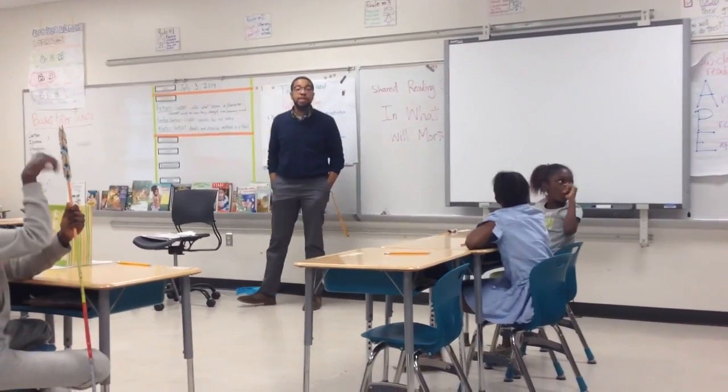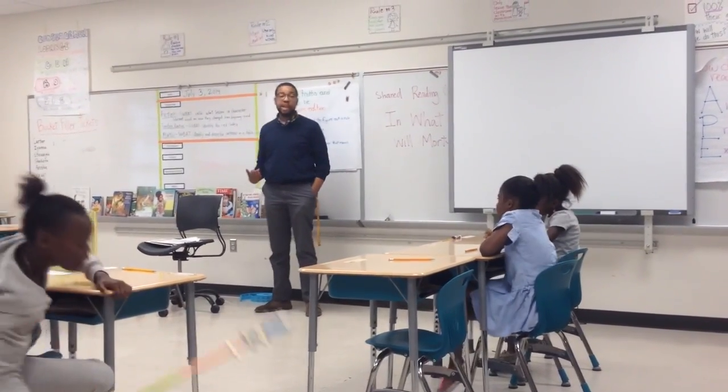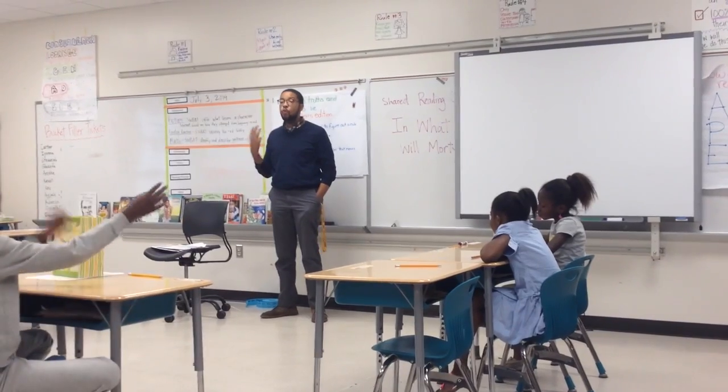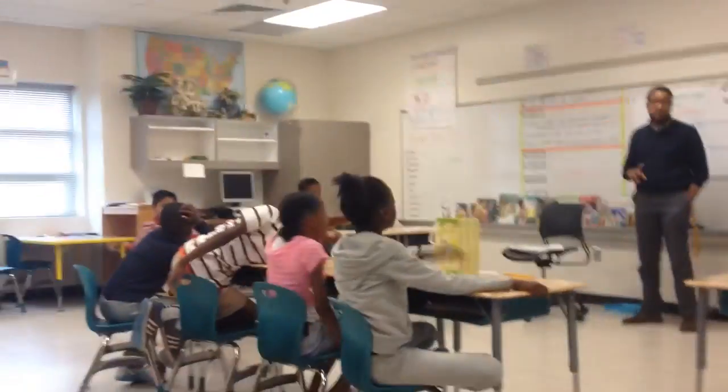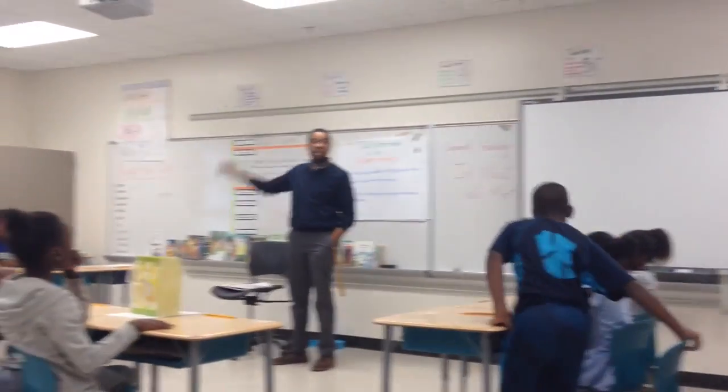Okay, so two truths and a lie. I'm going to tell you three statements. Two of those things are true. One of those is a lie. It's up to you to figure out which of those is a lie. Oh, like Judge Judy, okay? All right, let's come back together, okay?